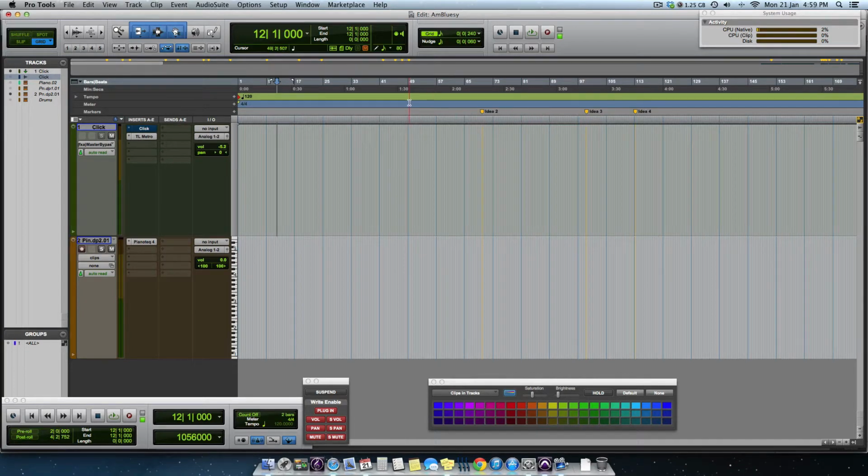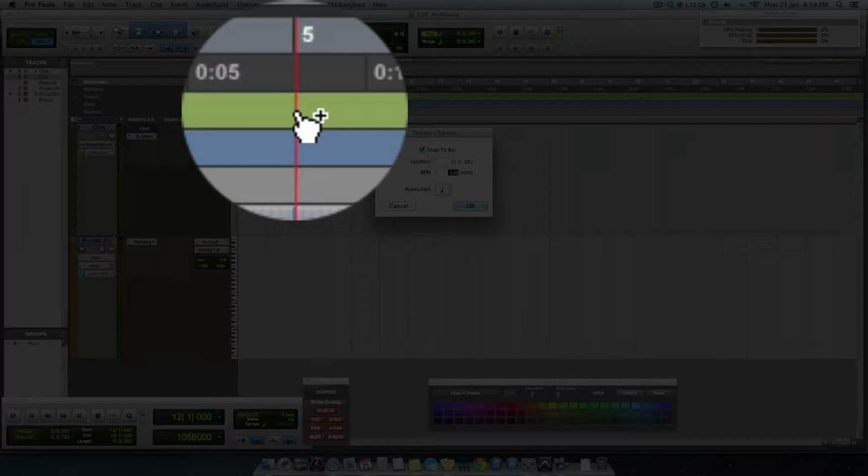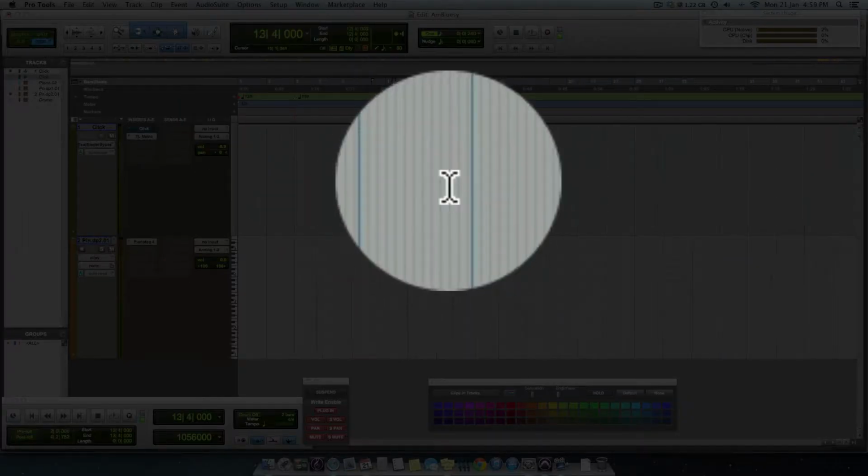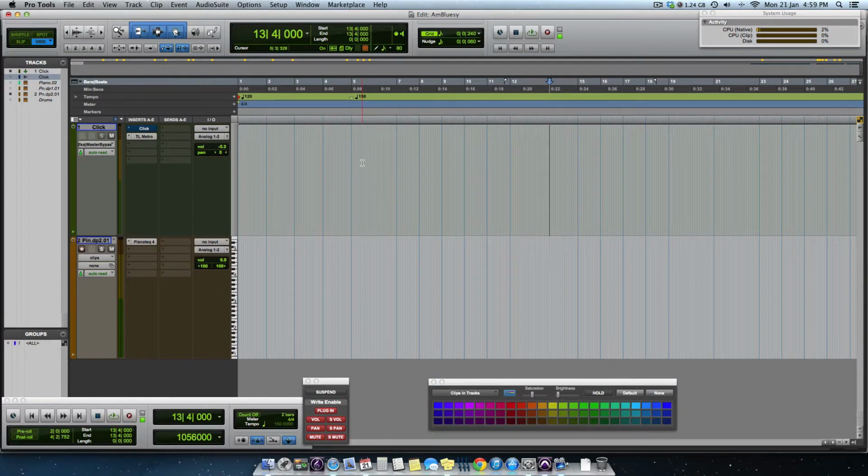So, for example, if I want to speed my song up from the fifth bar, I just have to go in here and enforce a tempo change. Probably say 150, and you'll hear the difference.